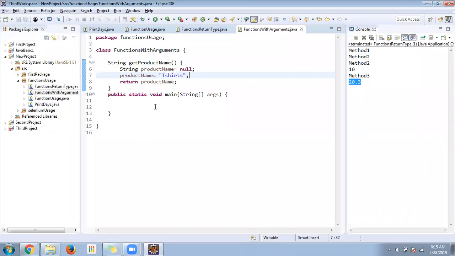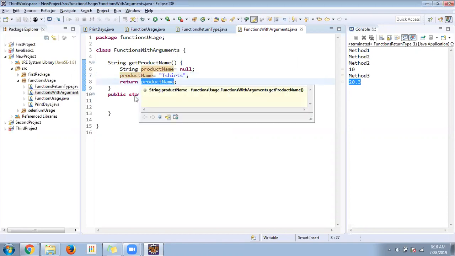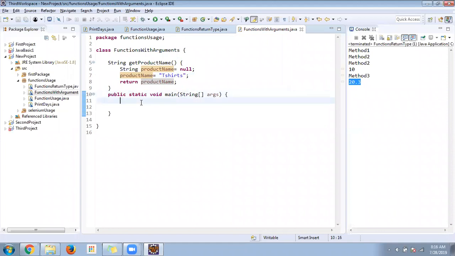Right now we are understanding how to use functions with return type and functions with arguments. How to use it in real time, we will see in the Selenium classes. So this t-shirts will be my return value here. How to use that? Simple.